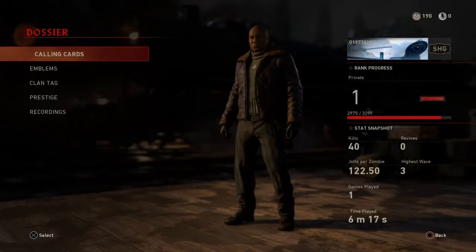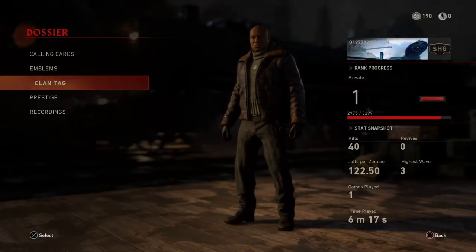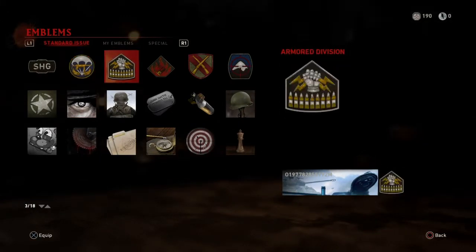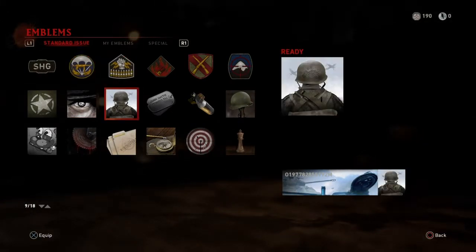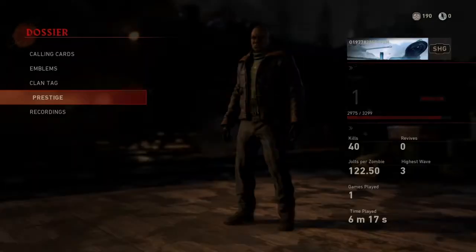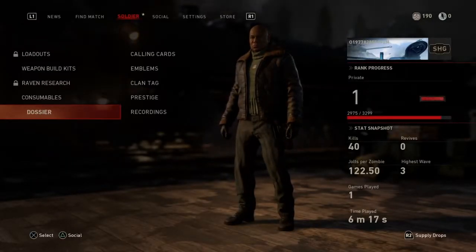Oh, this is the map that you get for free. Prestige. Emblems. I want to see my emblem actually. I can't even see it. So, okay, well, let me change it. Prestige, the prestige one still. Alright, well, I think that's it.